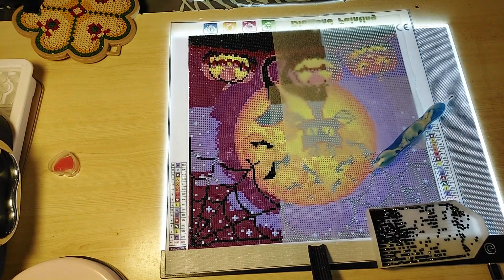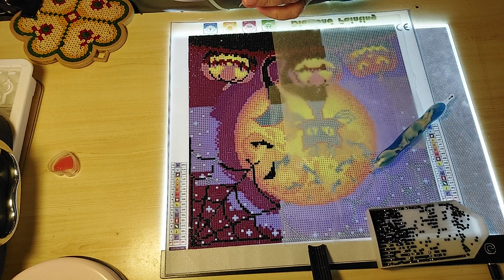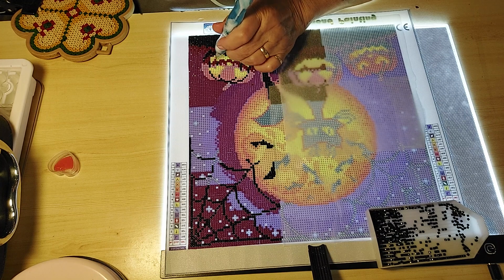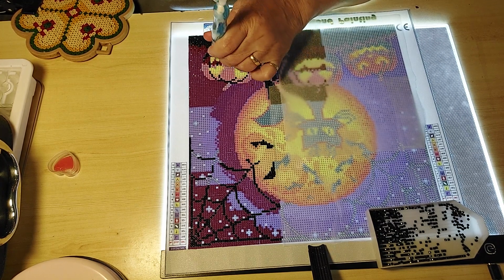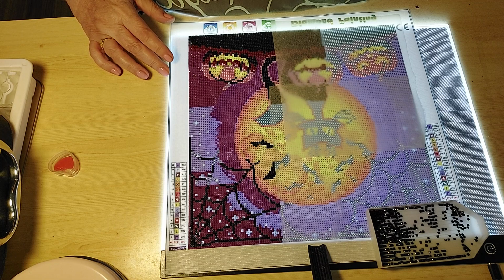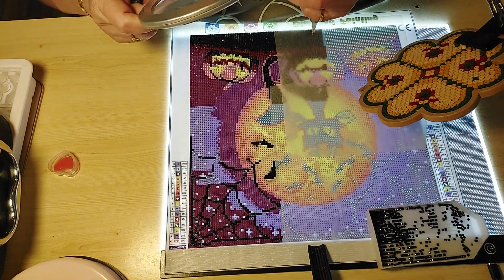Let me check to make sure that I have the right one. I'm having a little trouble seeing today. Not because there's anything wrong with the canvas, it's because of my eyes. So, that symbol, I think, is a spade. And that one right there, I think I have this one right here.